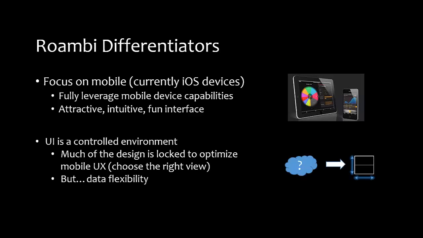Another point of distinction is that the user interface is a very controlled environment. What this means is that you as a developer or the author of the dashboards that you'll be distributing have plenty of flexibility when it comes to putting together data sets, which KPIs do you want to display, which hierarchies, things like that. And you can also choose different types of views that are available with Roambi.